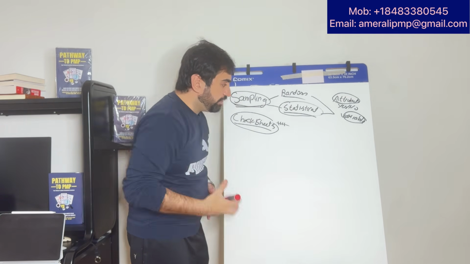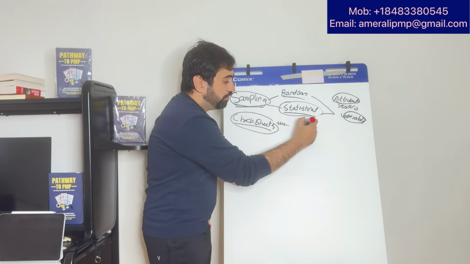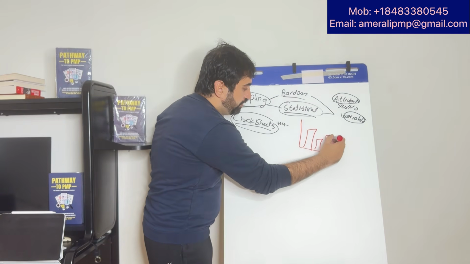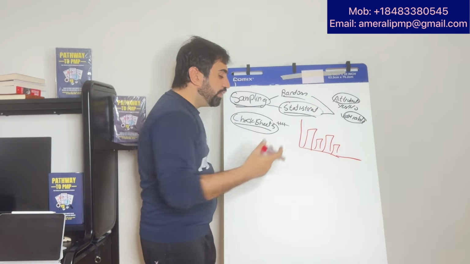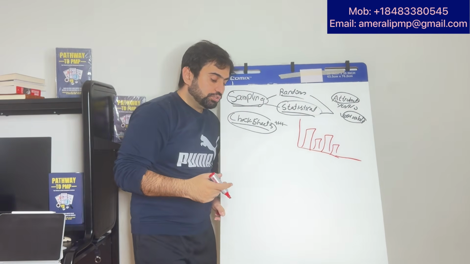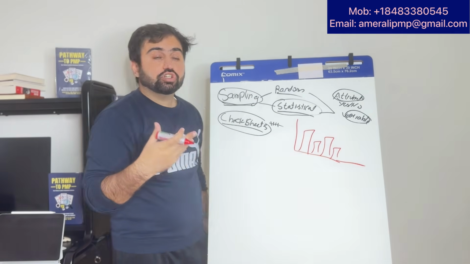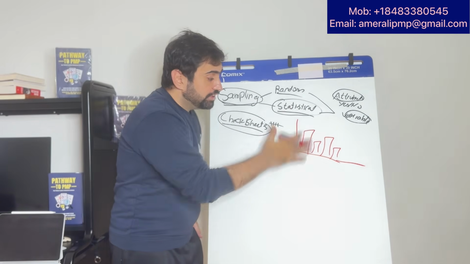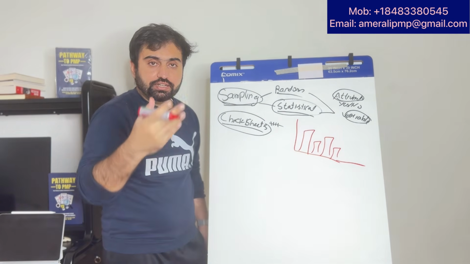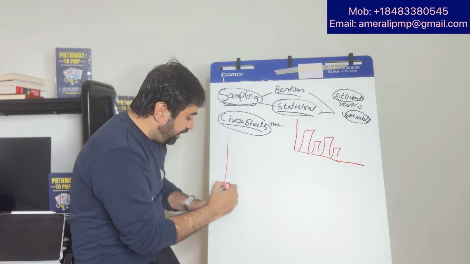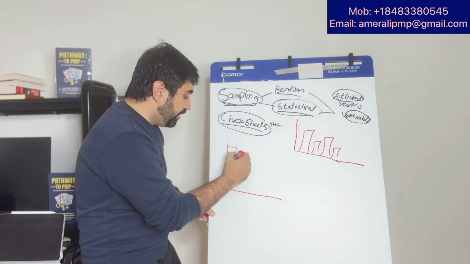The data that we have collected, we plot on a histogram. Histogram is also known as a frequency distribution graph. So we take out the entire data and we plot it on it. That is your histogram, the frequency distribution graph. You take out the data and you put it on this. A special type of histogram is called the Pareto chart.